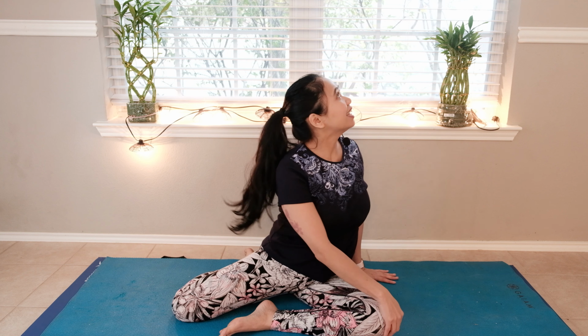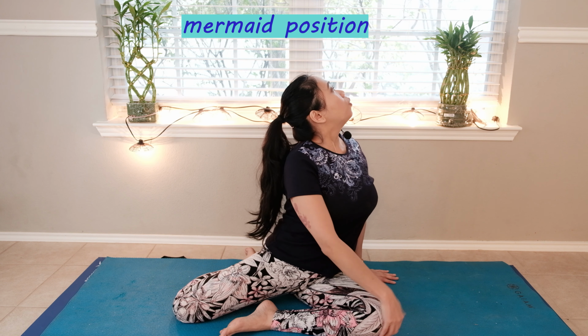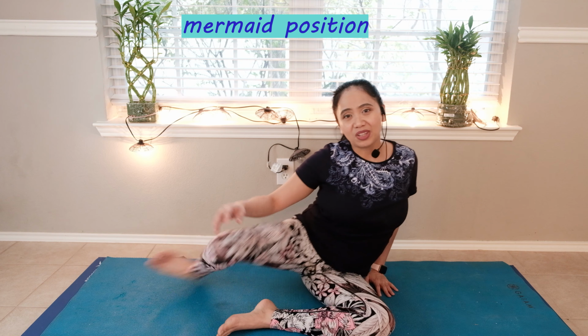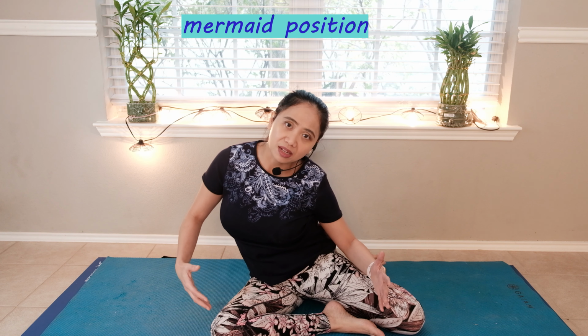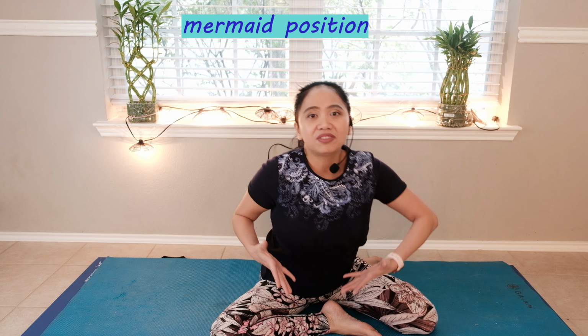Now the other side again, take a deep breath and belly button in to engage your core and hold it for 5, 4, 3, 2, 1. And now when you go the other way around, you'll be surprised one side is much weaker and you might feel lopsided. And it's okay, the more you do this, the more you can lift yourself up.